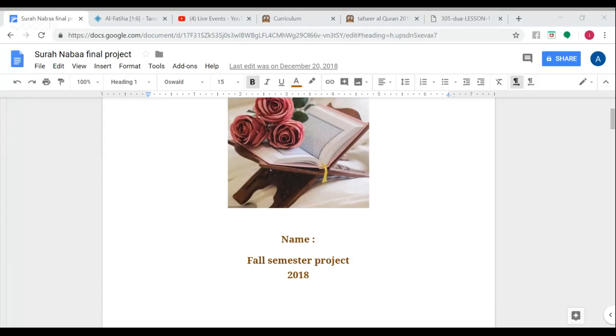So how to use them? Now we're going to go over the fragments harf of jar. Recall that a harf is a word that does not make sense by itself, meaning it has to come with an ism or the fail to make sense. So nothing can come between the harf of jar and its ism. So we will do something today about harf of jar. It's a revision, by the way.